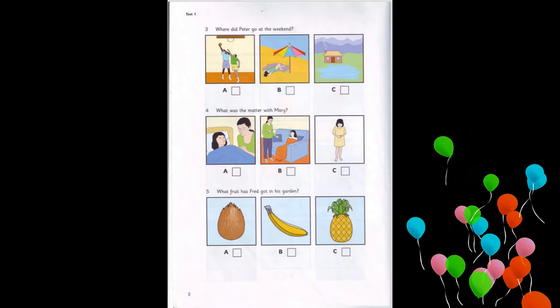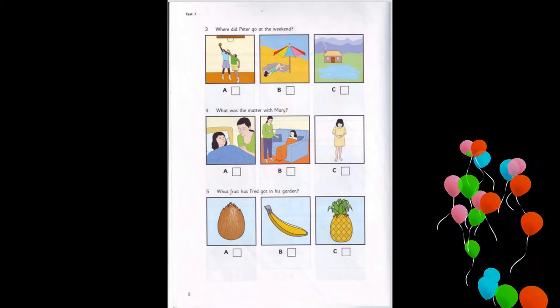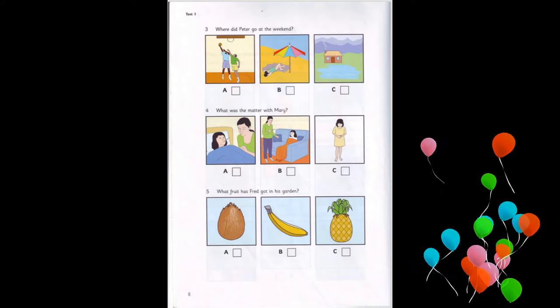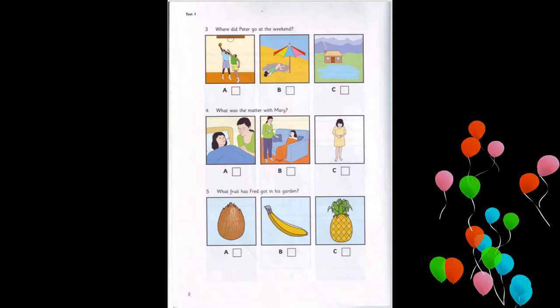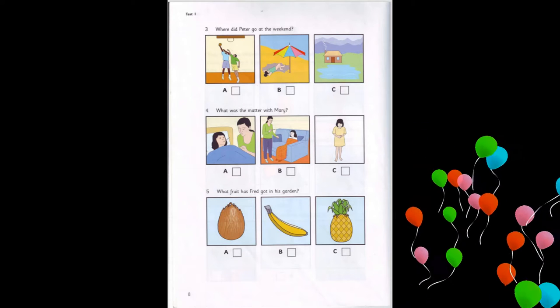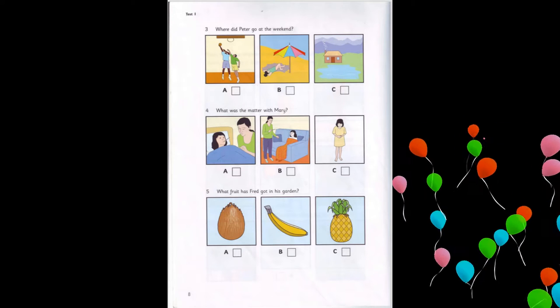What is Jill wearing? Look, Mum. Can you see my friend Jill? No, I can't. What's she wearing? Red trousers? No. She's got a new dress. Is it blue? No.